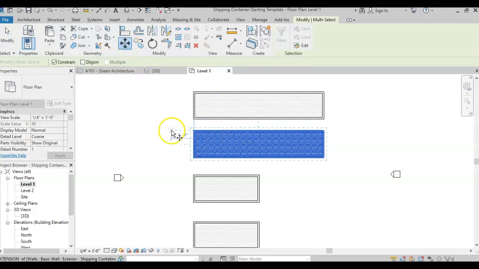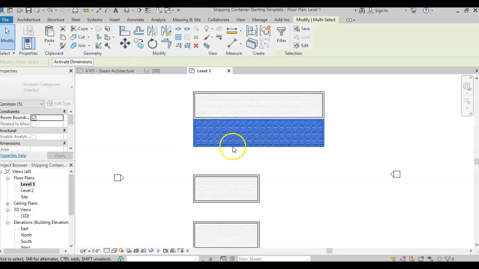With my move tool, I want these 2 to be butted up next to each other. So I'm going to go to the outside square. I'm going to look for that purple, pink square that's around the outside, and I'm going to move it right here to the outside of this one, being careful to not bring it in too far because I cannot have my shipping containers overlap.